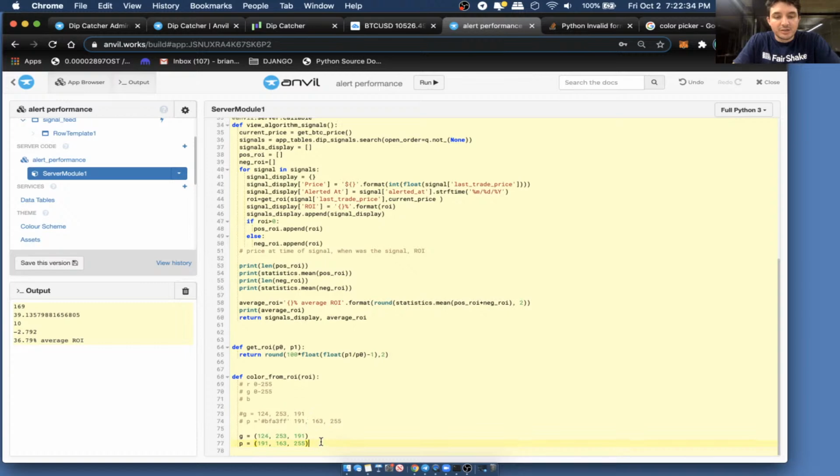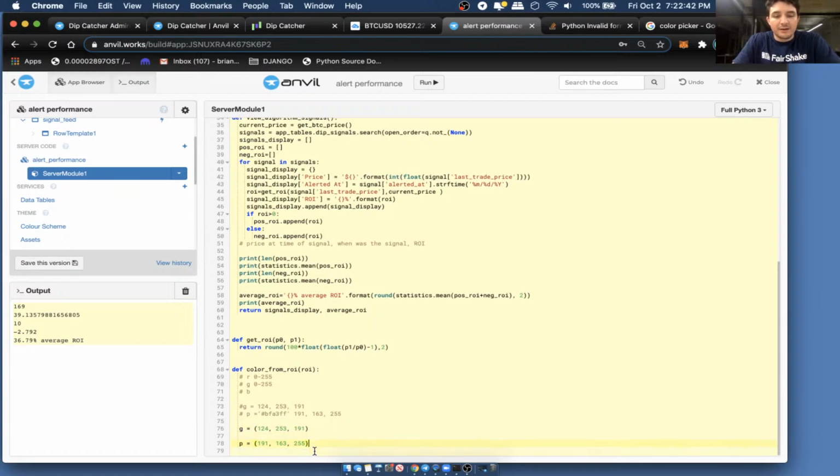RGB. So we want the color to be something in between these figures. In this one, we want to keep the green. Green is an important element of this.